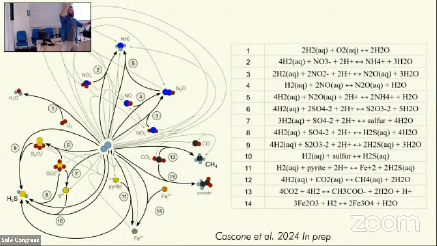But we need to know also the rules that connect the end members, right? Is it a simple linear mixing between using and not using sulfate, producing and not producing H2S? Is it complex mixing lines that have a boundary point where things don't happen and then they suddenly happen a lot? We need to learn these rules in order to be able to make predictions.